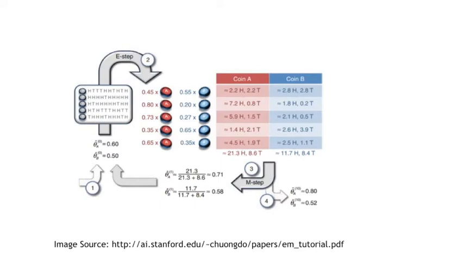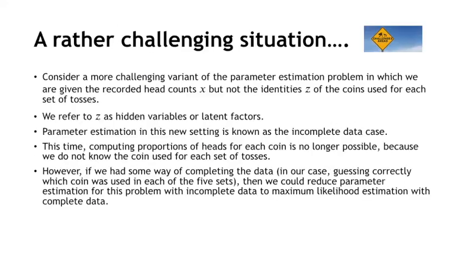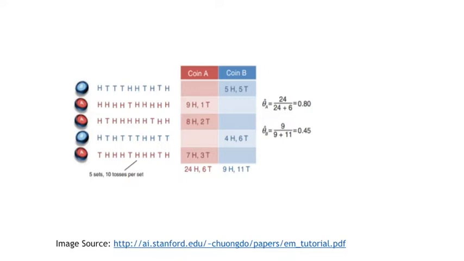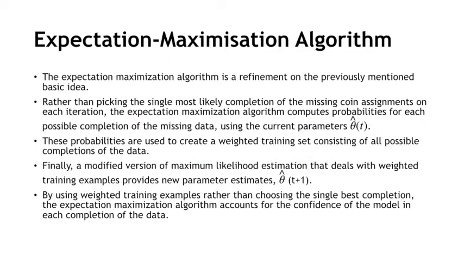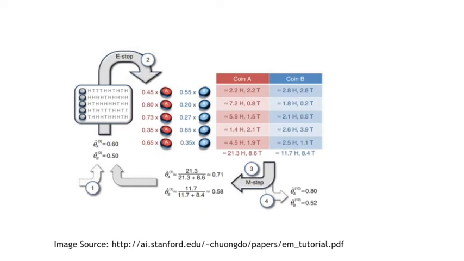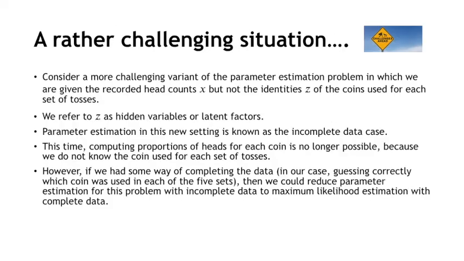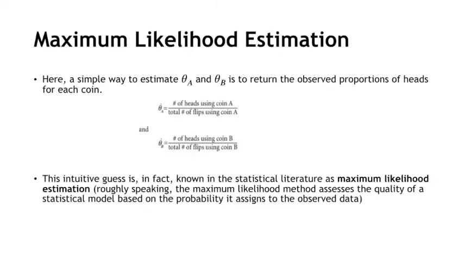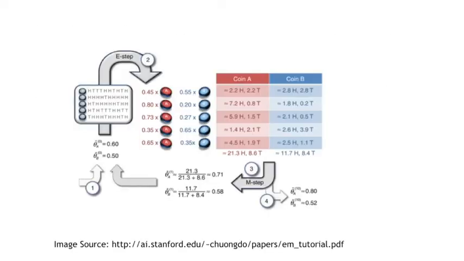Now, in the previous example, when we were talking about maximum likelihood estimation, the names of the coins were given. We can see the first coin flipped was B, the second was A, the third was A, the fourth was B, and the fifth was again A. But in the current scenario, we only know how many heads and how many tails have been flipped, but we do not know which coin has been used. So how do we find out which coin is more likely, or how do we find out the final biases, which was pretty straightforward for maximum likelihood estimation using the formula for theta A and theta B? So what we do here, please listen to me carefully.